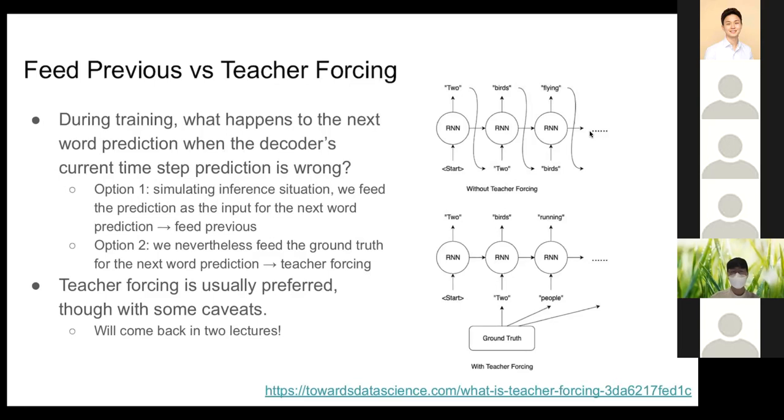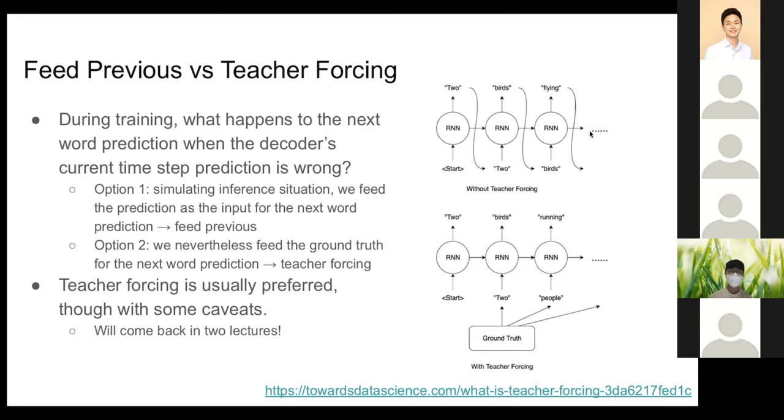Because as I've said, when you're predicting the first word, you're basically making that a classification problem, right? That's very straightforward. But when you're predicting the second word, that's also a classification problem, but there is a dependency on the first classification's result. Your second classification will depend on the first word, and the first word might be determined by the model. Then what if your first word is wrong? Can you guess the second word right? And what does it mean during training, and what does it mean during inference? So there are some complications going on.